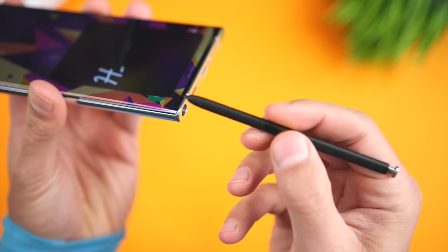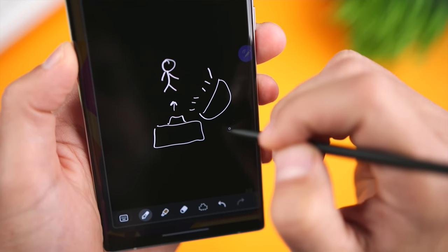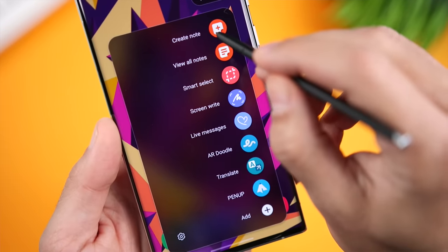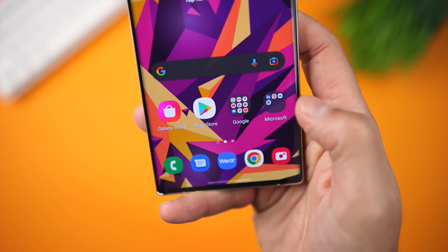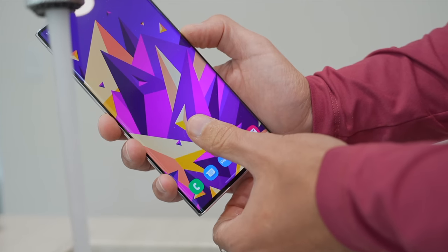Now, one of the major reasons to get the S22 Ultra is the built-in S Pen. We're now getting 9 millisecond latency, which has been really nice, and even though I'm someone who only uses it a few times a week, I really appreciate having it and not needing to go look for a tablet in order to mark up or to sign a document. For biometric authentication, we're getting facial recognition and a very good on-display fingerprint sensor. I have both thumbs programmed, and the sensor has worked really great for me in terms of accuracy and speed, even when my hand is wet.